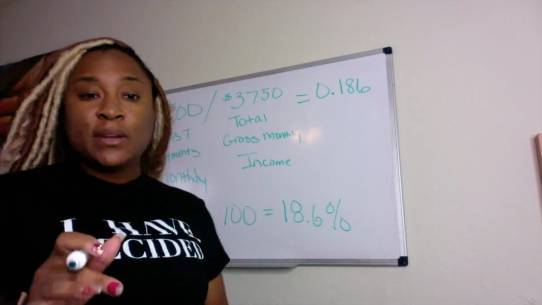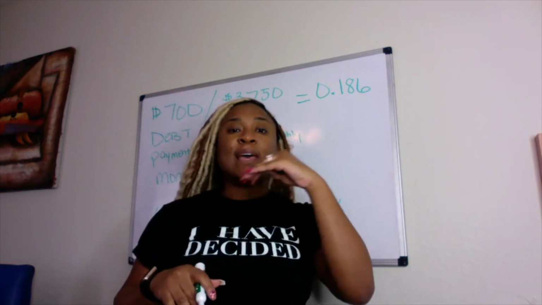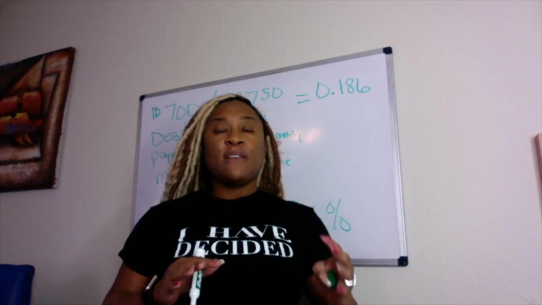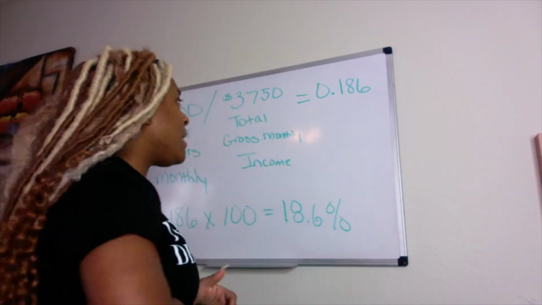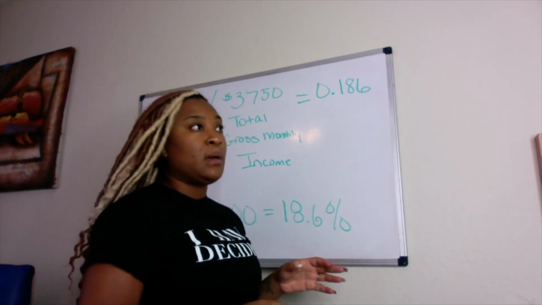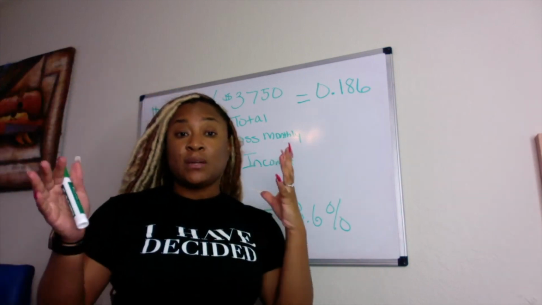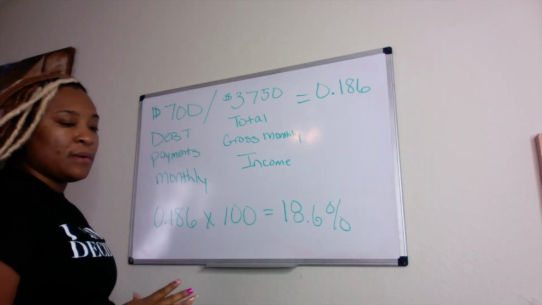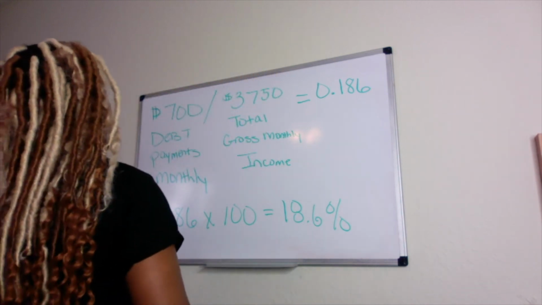So most lenders want you to have your debt to income ratio less than 43%. Every lender has their own qualification. I know that when I was getting my first home, I think 38% was what they wanted me to be under. I've been seeing less than 36% lately. So let's just look at another example of someone that has a lot of debt or something like that.